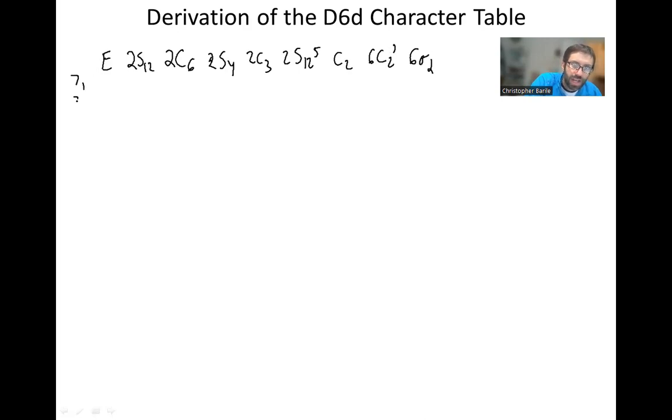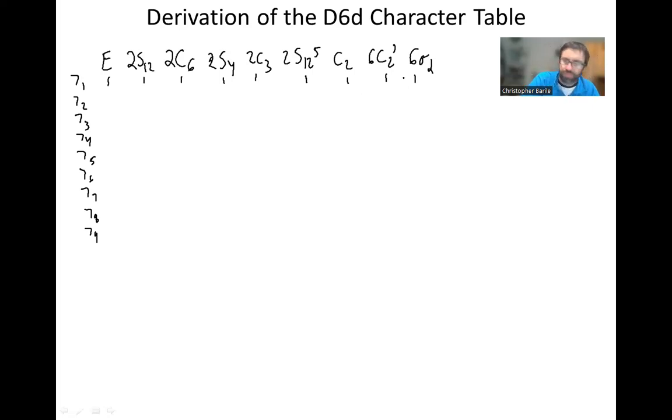That tells us we're going to have 9 irreducible representations. So we'll label these gamma 1 through 9 just as placeholders, and then eventually we'll put down the Mulliken symbol values for these, but we can only know what to call them once we actually derive what those irreducible representations are. So gamma 1 is an easy one. It's a freebie. It's the totally symmetric representation, ones across the board. We're always going to have that for every single character table.